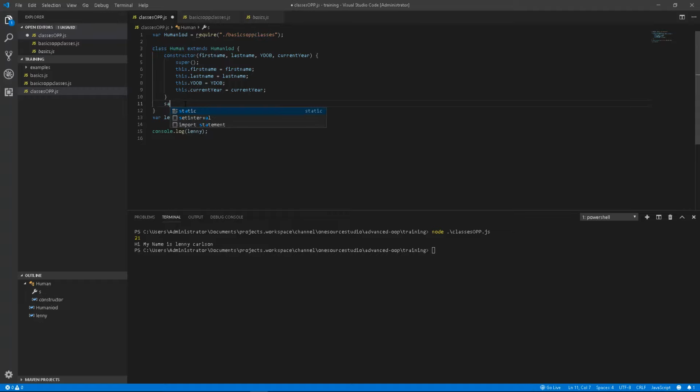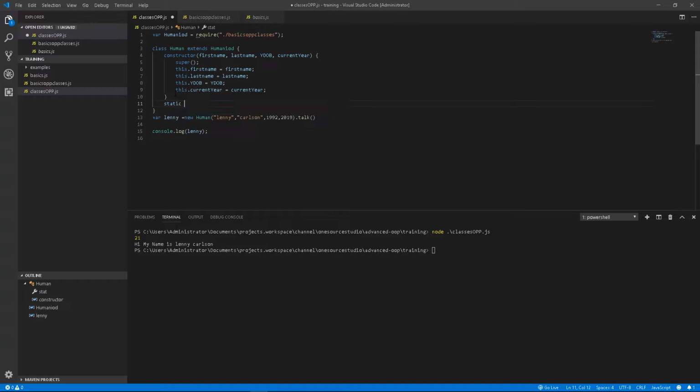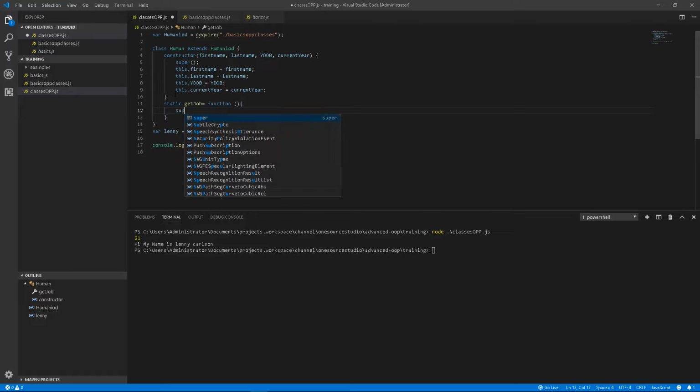We can have static methods. Static get job equals a function. Do we have to call super? No, we don't have to call super.